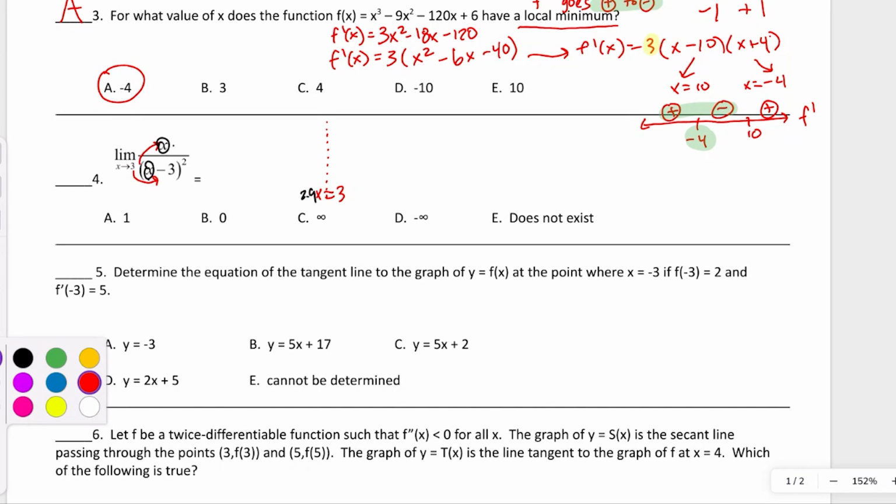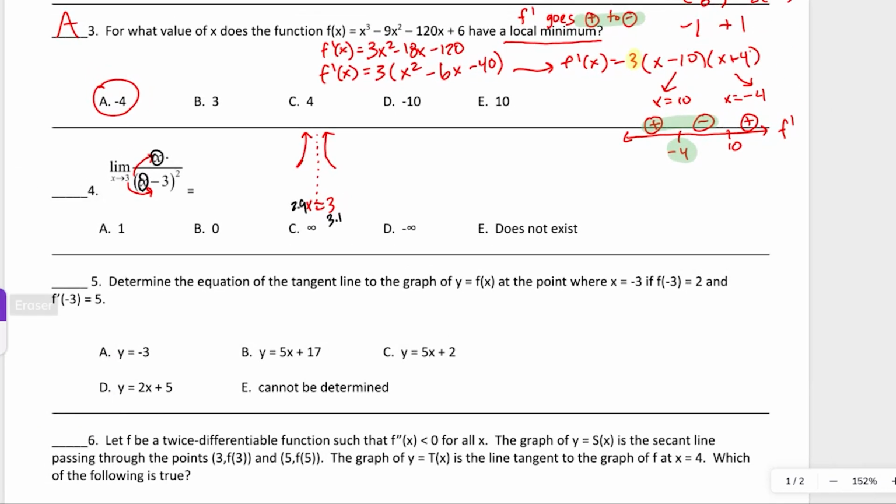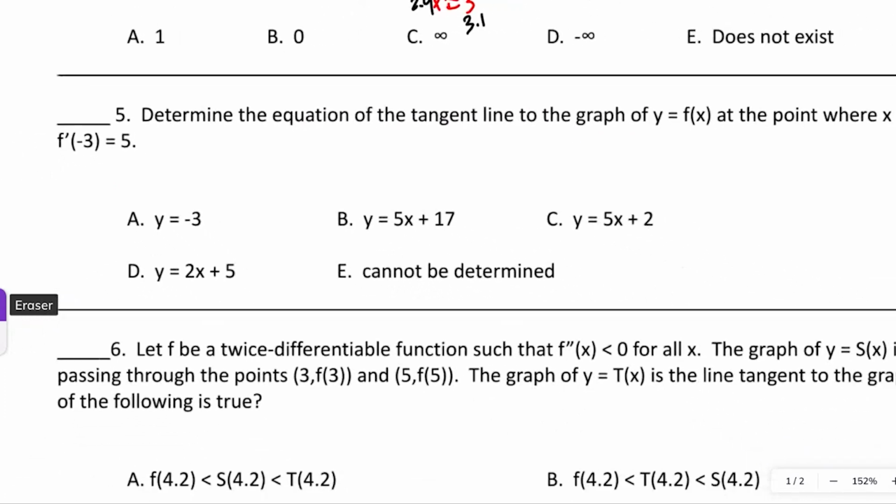So likely what's happening here, and really to be sure, you've got to plug in more values. But I think if you go right to the left of it, that's usually good enough. We're going to assume that this is going up to positive infinity. If we plug in a number like, say, 3.1, which is just to the right of x equals 3, we're also going to get a positive number. So on either side here, the function is going to be going up to infinity.